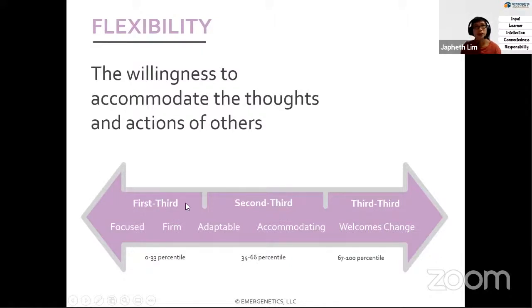So when you set out the day to do something and you have blocked a time in your calendar, this is the time where you need to finish this activity or task, and somebody comes to ask you for information, do you prefer to ask the person to wait or find another time because I want to finish my task first, right? If you are that type of preference, you tend to focus more on first third, which is very focused. I want to finish my task first. You want to meet me, you find another time slot, right?